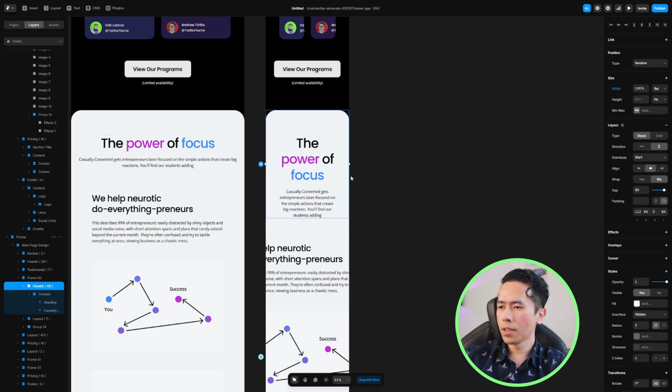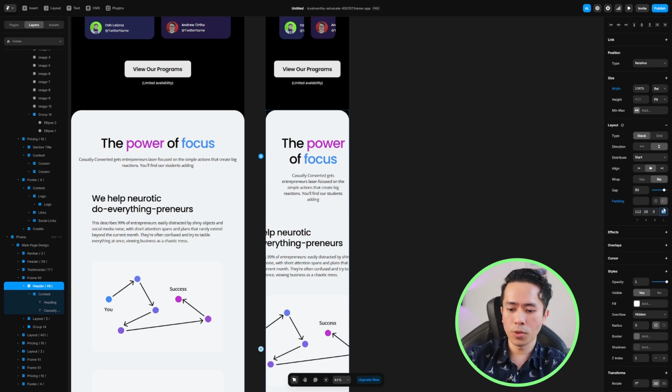There we go. Now the reason why this one looks a bit too small is because of this padding right here. So just adjust the padding to however you need it. So this one is 64 to the right and also left 64. This is way too big for mobile. So just make it maybe like 10. Okay, there you go. And then this one also 10. All right, perfect.